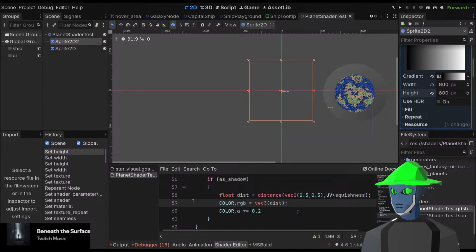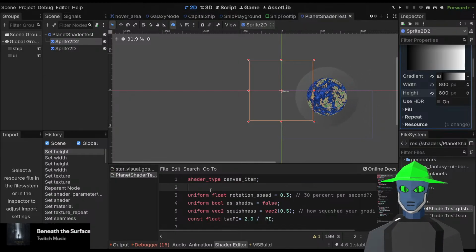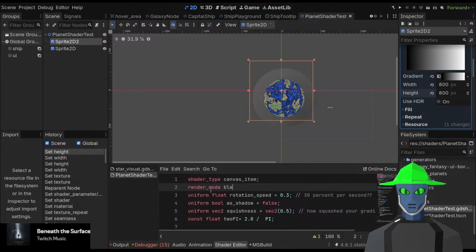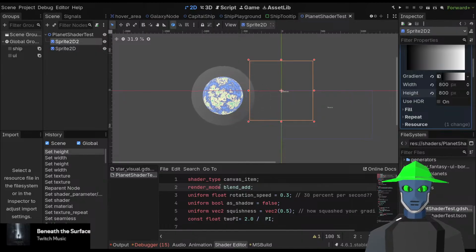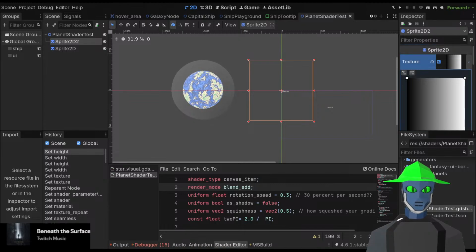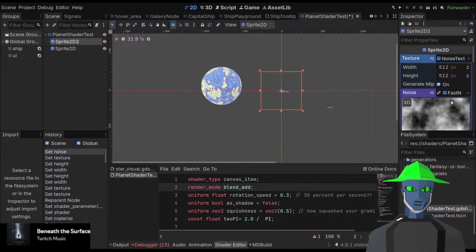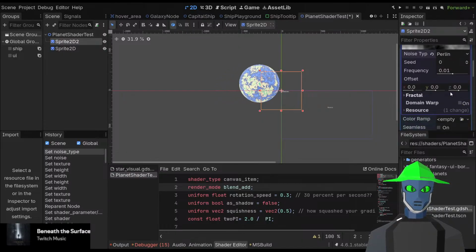Render mode, blend add. Okay. Can this be the noise texture? Not really.